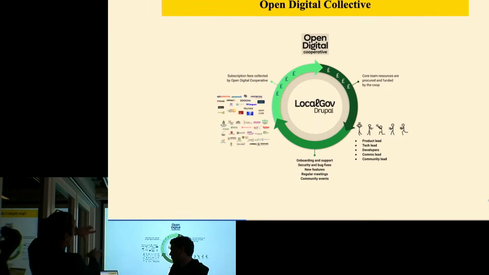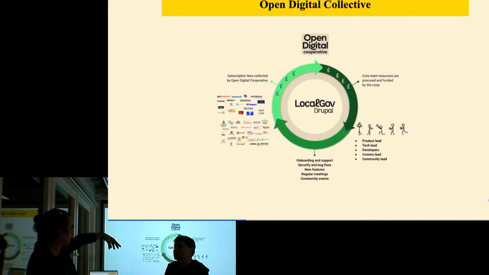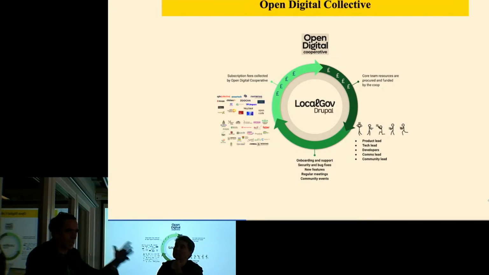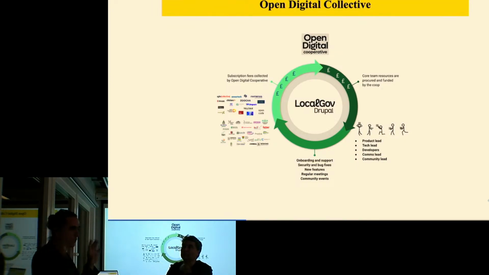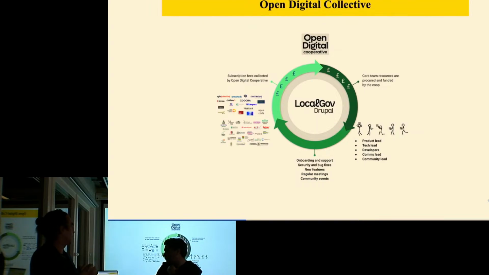So all the members, the subscribers, put money into the pot. That goes to Open Digital Cooperative, who employ or contract a product lead, tech lead, development time, comms lead, and community lead, who then organise the community and keep things going: onboarding, support, bug fixing. Merge Tuesday every week, we meet and review merge requests and do releases and just keep things ticking over. It's still quite early days, but we're in our second year and we're still growing. But no one's full-time, it's all part-time positions.